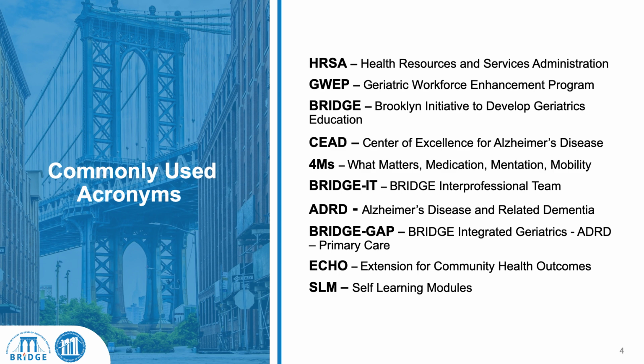Commonly used acronyms that I may use throughout the presentation: HRSA, which is Health Resources and Services Administration; GWEP, which is Geriatric Workforce Enhancement Program; Bridge, which is a Brooklyn initiative to develop geriatric education; the 4 M's, which I'll explain later; the Bridge IT, which is interprofessional teams, as I said, we're trying to educate the next generation of interprofessional providers to be age-friendly, geriatric-friendly, and dementia-friendly; and SLM, which this is a part of, is a self-learning module.